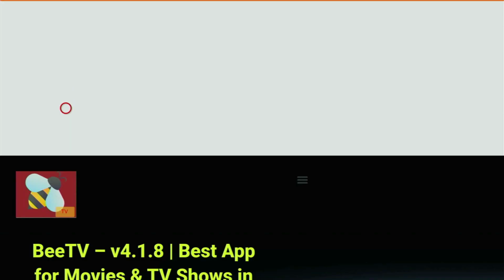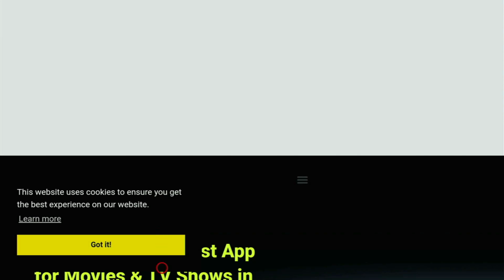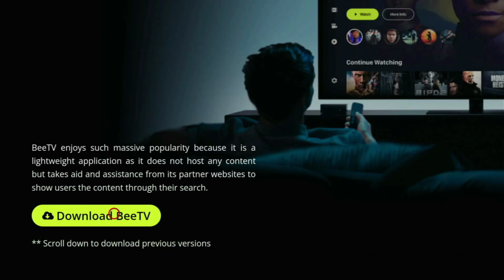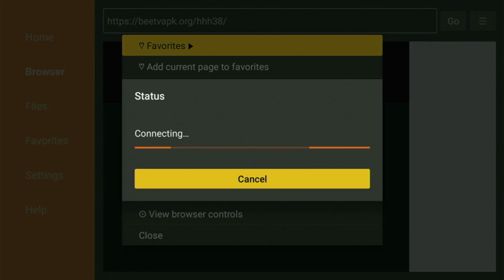Well, not download exactly, but we'll get access to the website of that app and then we'll start the download. So such a website is going to open, and basically all you have to do here is scroll it down a bit until you see the download BTV button. That's exactly what we're looking for. So click on download BTV. You might need to click a couple of times until something happens. And then the download of the app will start.